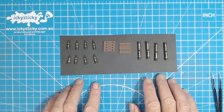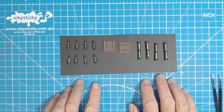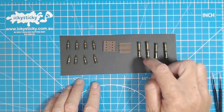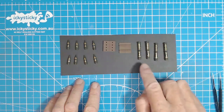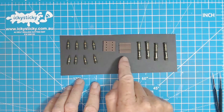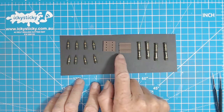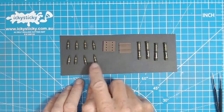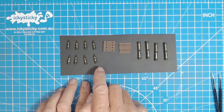I've got some of the decals on some of these here. So these are the charging cases. I've just done them. There's the wooden frame that these will sit in. I'm about to put those all in there. I just thought I'd show you before they go in.